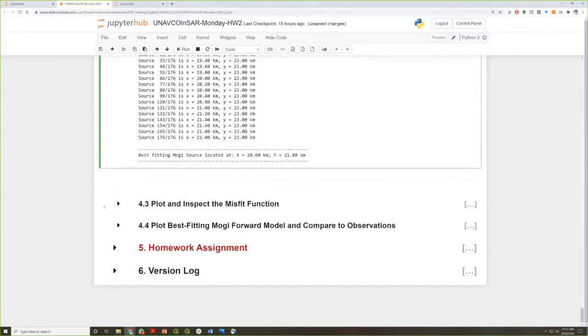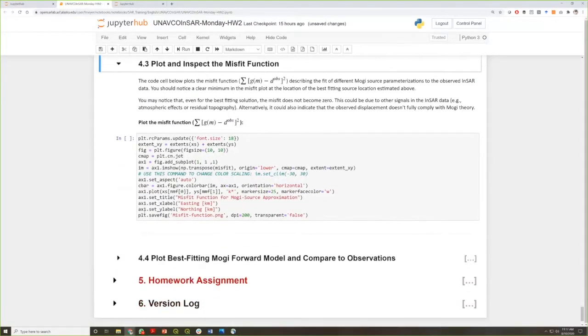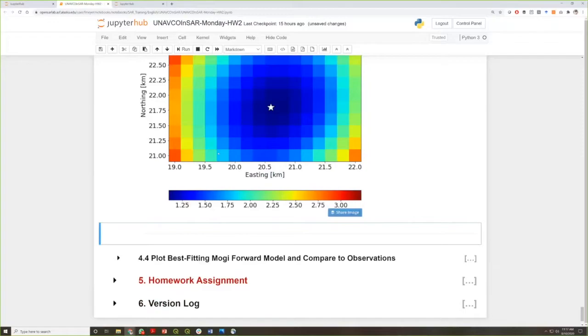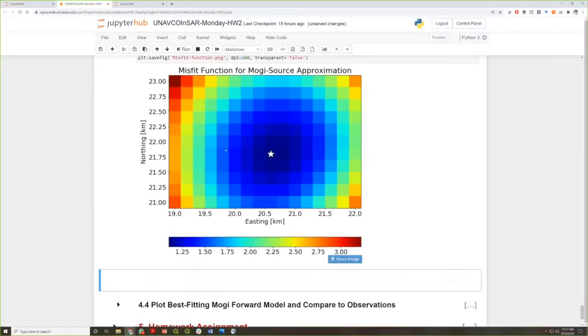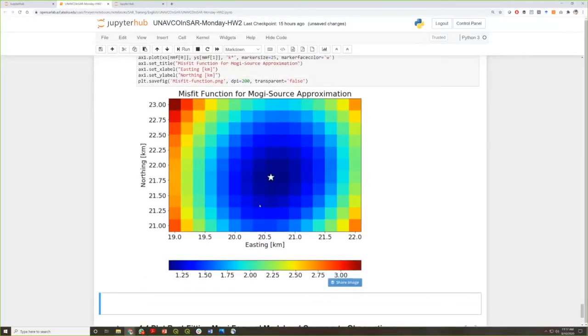So now, once we found the best solution, we can plot and inspect the so-called misfit function. So please run this next code cell. What this is showing you is for every XY parameter combination, it shows you in a color-coded way the difference between the observations and the model.